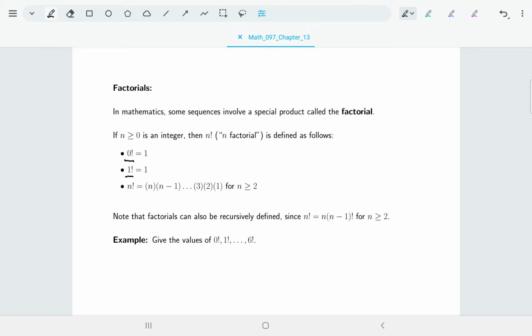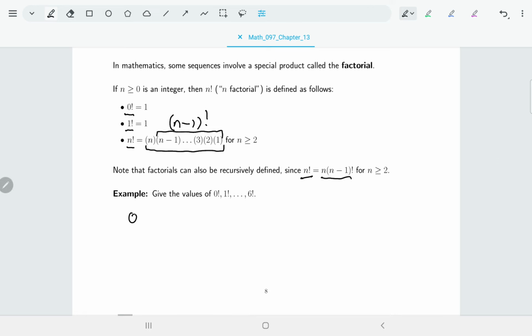So for this function, the factorial function, it's a special product of consecutive positive integers all the way down to 1. So when I say n factorial, this is all the positive integers from 1 up to n all multiplied together. Now, you can define things recursively here because you might notice that the numbers from 1 up to n minus 1 all multiplied together, that's really the same thing as n minus 1 factorial. So you could say that n factorial, instead of being 1 up to n multiplied together, is really n times n minus 1 factorial, and that's a nice little recursive definition that you can give to it.